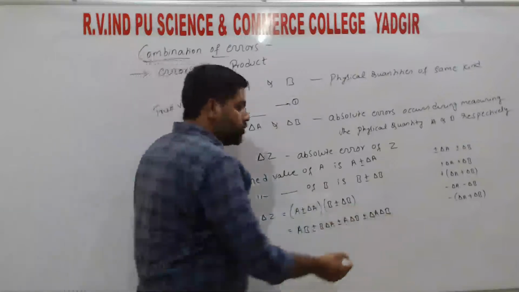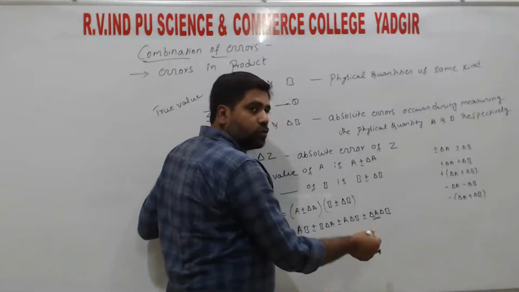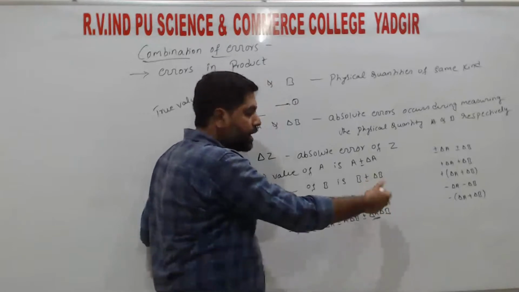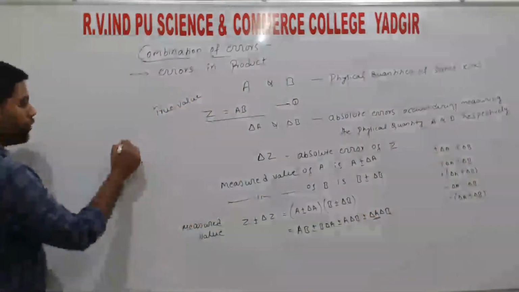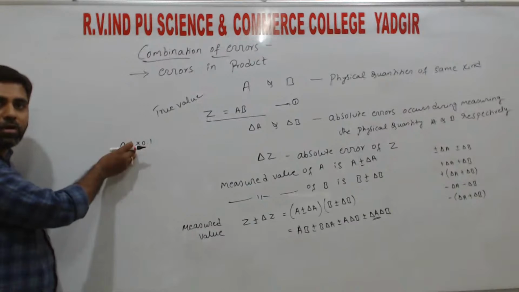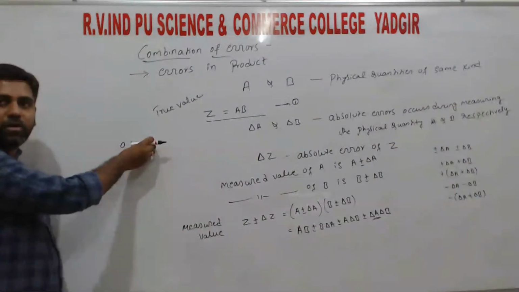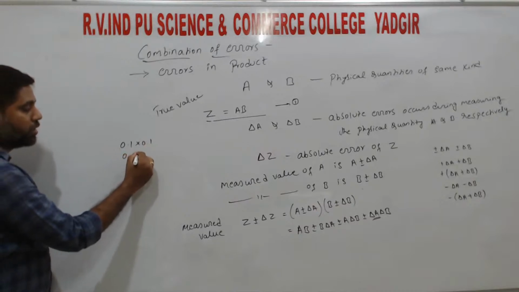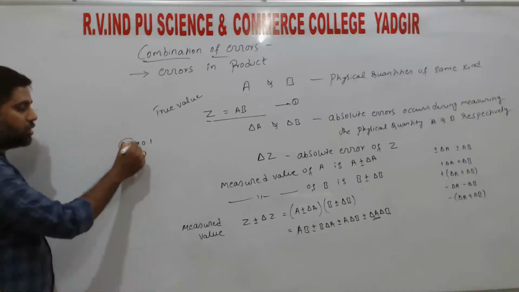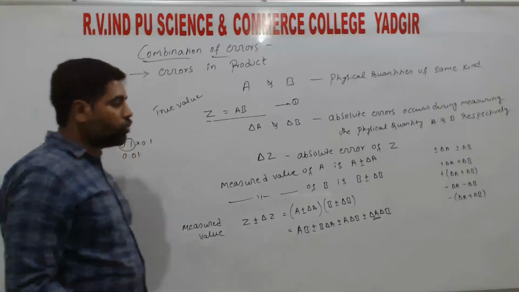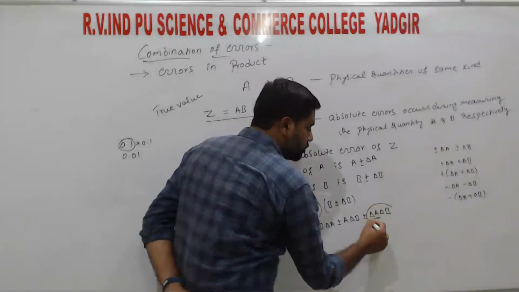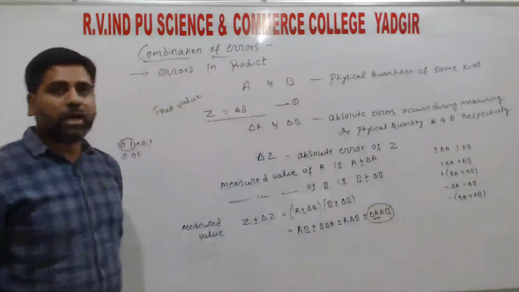So the absolute error values are very small. Delta means a small change, right? So delta A and delta B are both small changes, and if we multiply the two, again we get a smaller one, right? So for example 0.1 into 0.1, 0.1 is a smaller value compared to 1, here also 0.1 is smaller compared to 1, so if we multiply the two we get 0.01, right? So 0.01 is less than 0.1, right? So if we multiply these two values, again we get a smaller value, hence we can neglect this term, right?